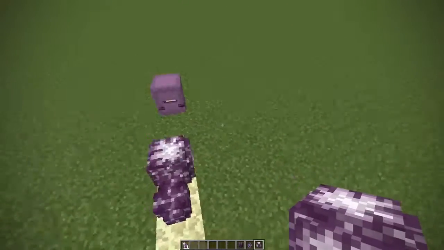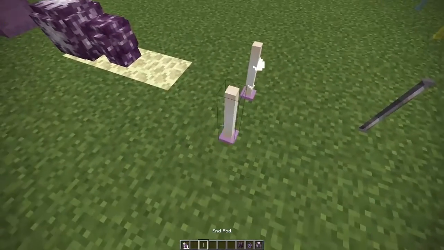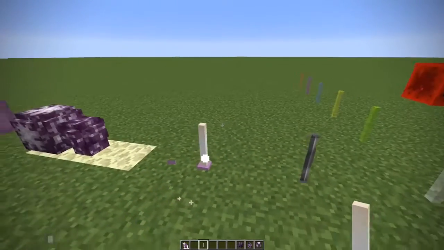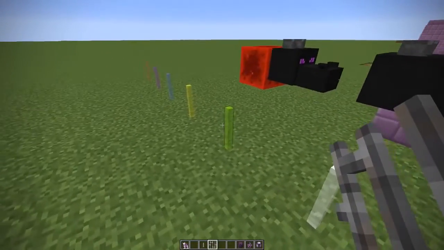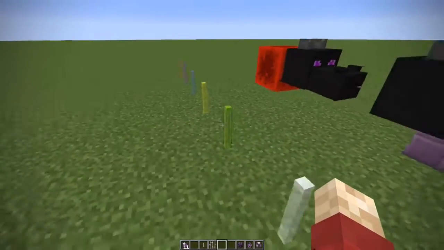Moving on, the things that really did captivate me were the end rods. Now these are wonderful. Never in Minecraft have we had anything quite as thin as this, and they also did this to iron doors and also the glass panes. So a whole bunch of ideas came to mind when I was looking at these.